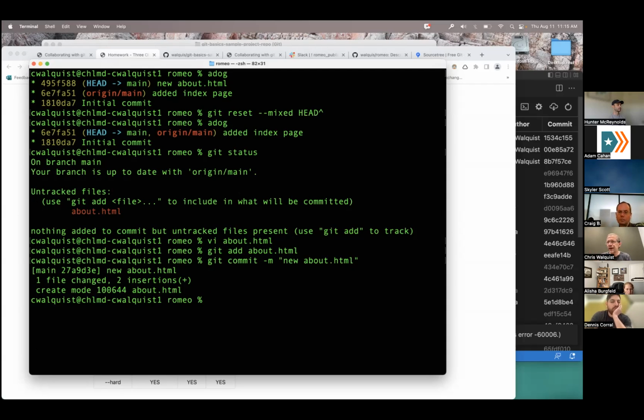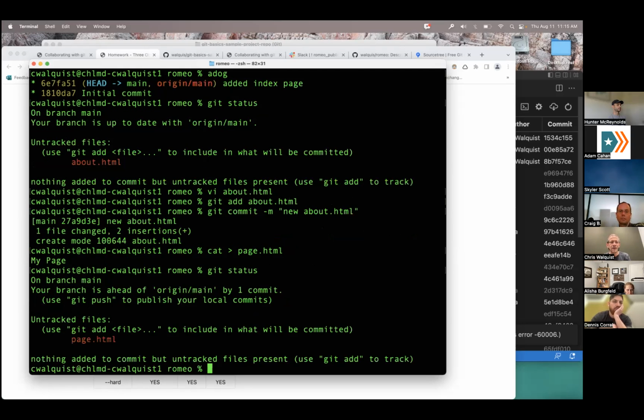I have several files and I just want to add another file? Maybe I've committed about, I like it, but what I forgot to do was add some other page that was in here, and I do a git status, and oh shoot, I forgot to commit page.html along with about.